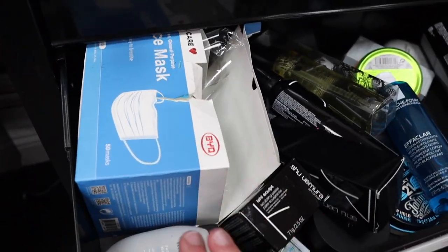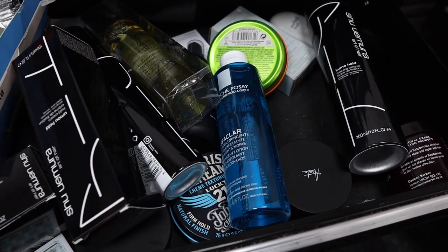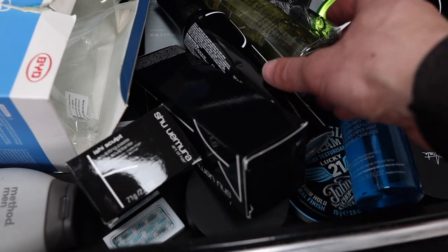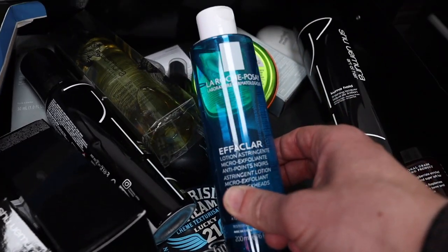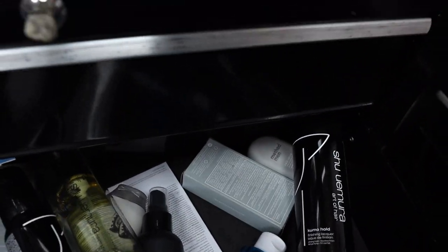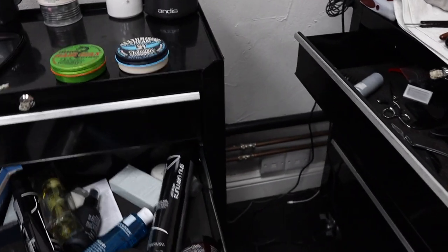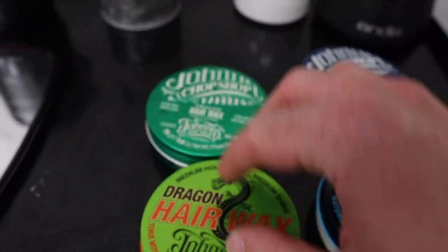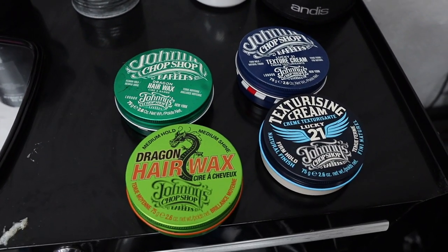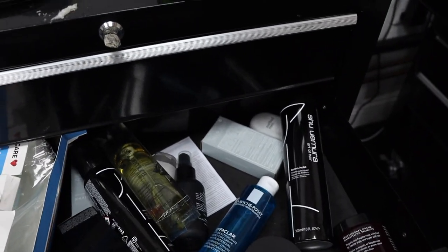Again in through here, a bit of a mishmash. We've got masks, we've got the Shu Uemura stuff. I love the Shu Uemura brand — some really nice products. It's kind of like upper end stuff. The cream and the paste are about like 25 quid or so, so it's really expensive stuff. The La Roche-Posay — I've been using that as a toner. That's been a really nice one. This is like the old branding of the Johnny's stuff — I'll show you comparing it to like the new stuff and how it's now a lot more refined. So that's the old one, old one, new one, new one — the exact same products. But as you can see, this just looks a lot nicer, a lot more refined and a bit more expensive looking.